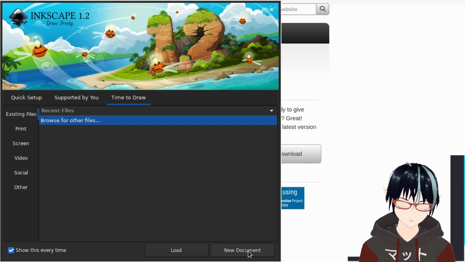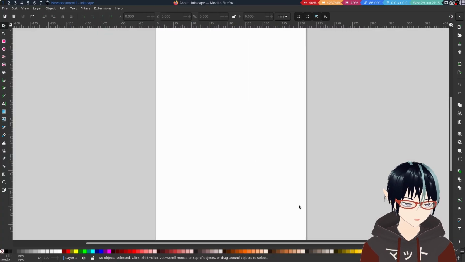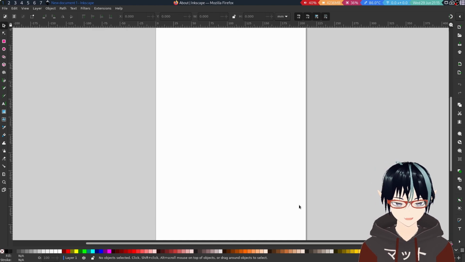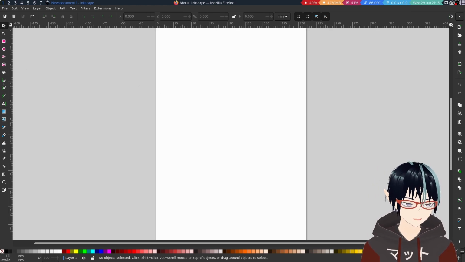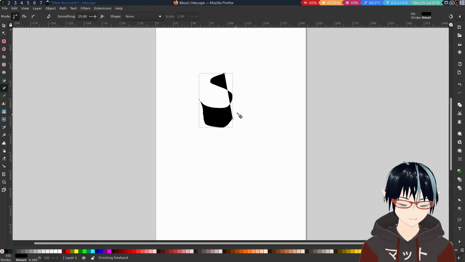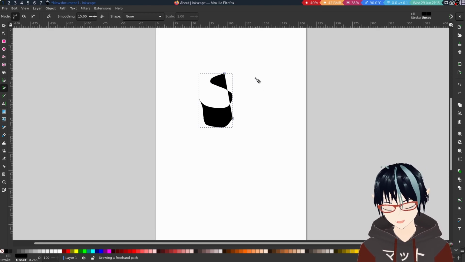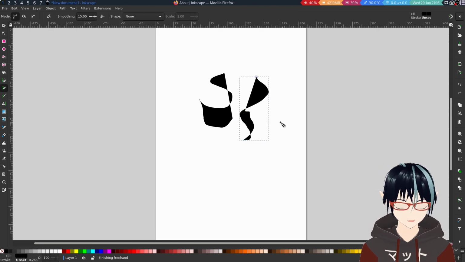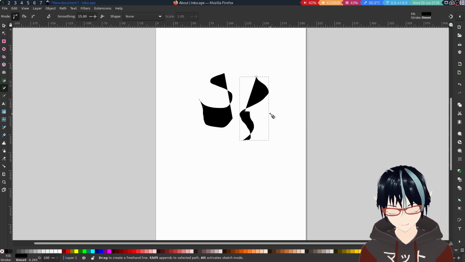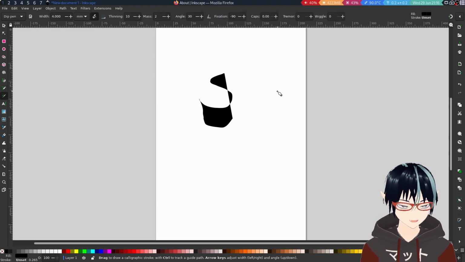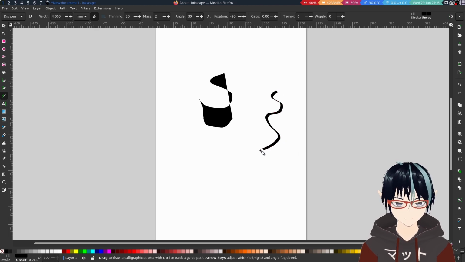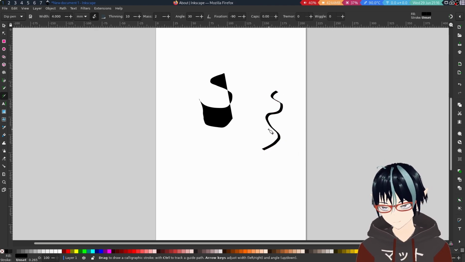So what you're gonna do here is click on new document, and then this big window is gonna pop right up, right? So typically, I'm sure you can go into the pen tool here and try to squiggle a thing, right? And you can see it does a really weird shape thing, and it fills in all of these little holes. It's really cool. It's a little different for people who are used to something like GIMP, right? You can do something like this, sort of like what you'd expect if you were using a pen, right?